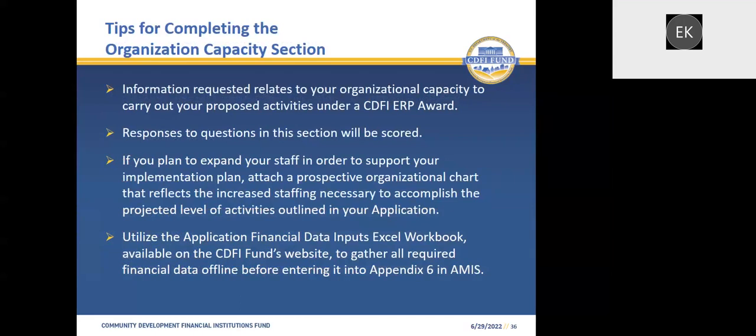If you plan to expand your staff in order to support your implementation plan, attach a prospective organizational chart that reflects the increased staffing necessary to accomplish the projected level of activities outlined in your application. Utilize the Application Financial Data Inputs Excel workbook available on the CDFI Fund's website to gather all required financial data offline before entering it into Appendix 6 in AMIS.